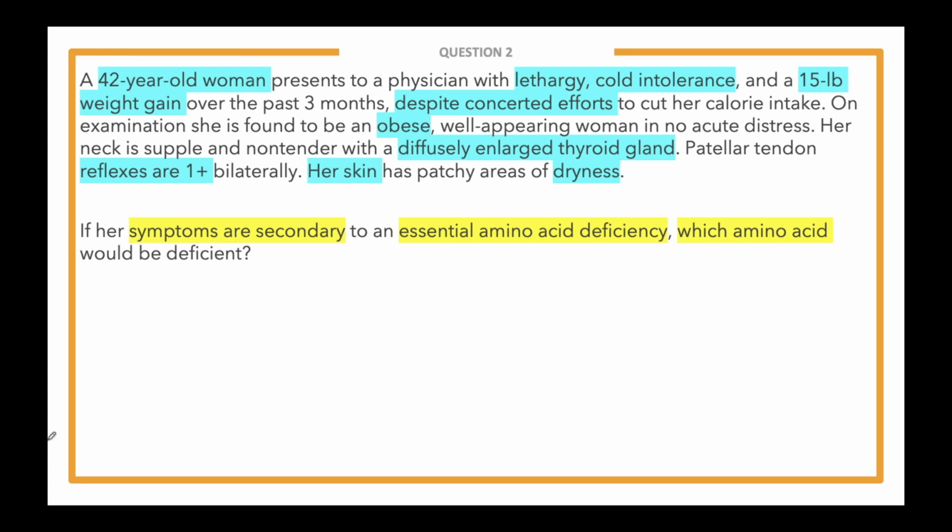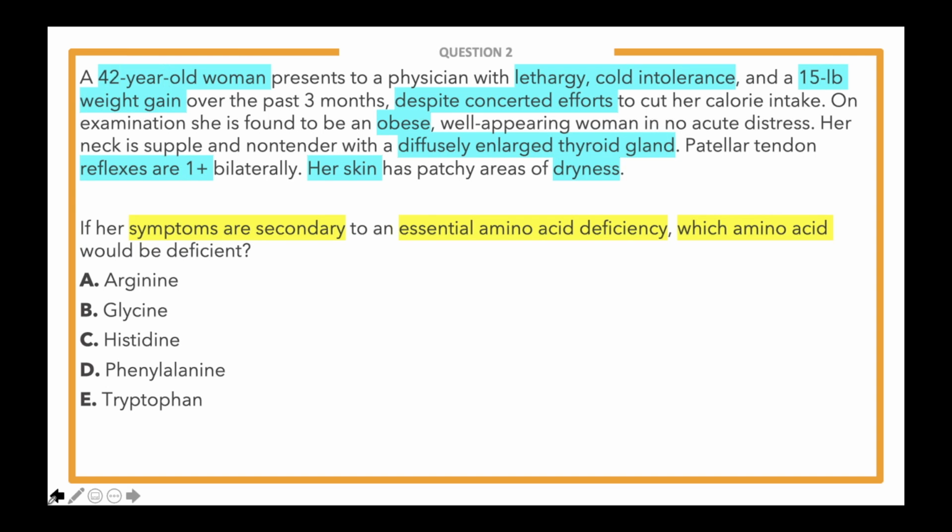Well, one, I think we need to figure out what this patient has. Two, maybe know the pathophysiology or the physiology of it. And three, then figure out which of those things could be deficient that could cause these potential symptoms. So at least 2 steps and maybe 3 steps if it's stretched out. So let's go ahead and take a look at those answer choices.